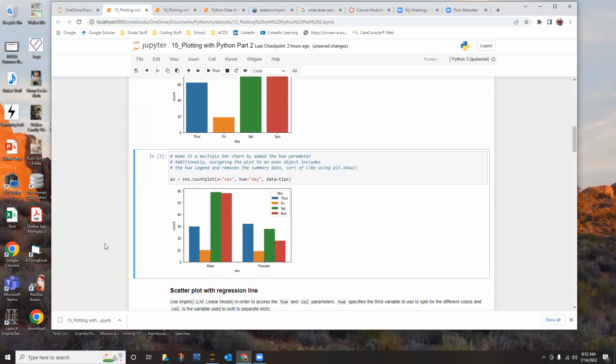But another useful, automatic feature comes up when you assign the axis object, which is what this plot is, to a variable name: you get a legend for the hue variable. So right now we've got male and female, but without the legend, you can't tell what blue, orange, green, and red are. So when you assign it to a variable, you get that.